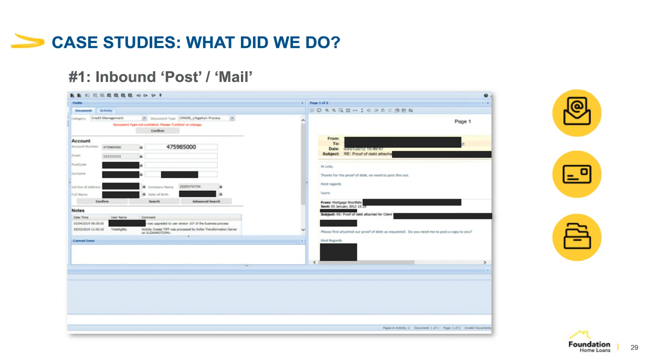So at that point, we've either scanned or an email's come in, and it's now a piece of post or a piece of mail, as you might call it. That is what it is. We don't now differentiate between it coming in via a mail guy or coming in via an electronic mailbox. That's then intelligently read by the total agility system, and a whole bunch of information is scraped from that, and that's the screenshot you can see here. Unfortunately, I've had to redact most of the relevant information, but you'll get the idea.